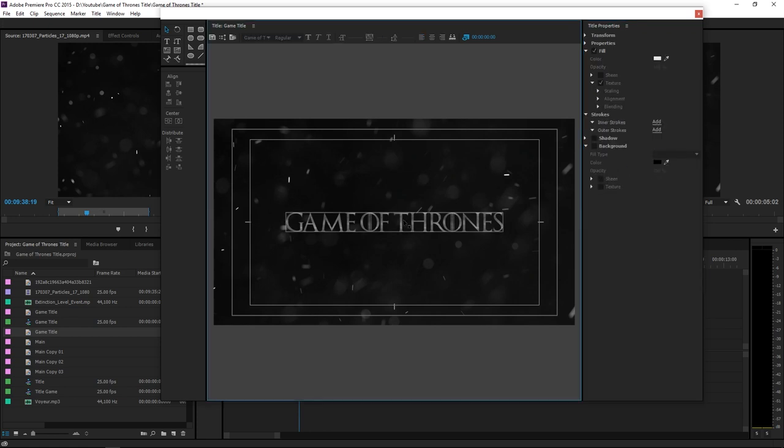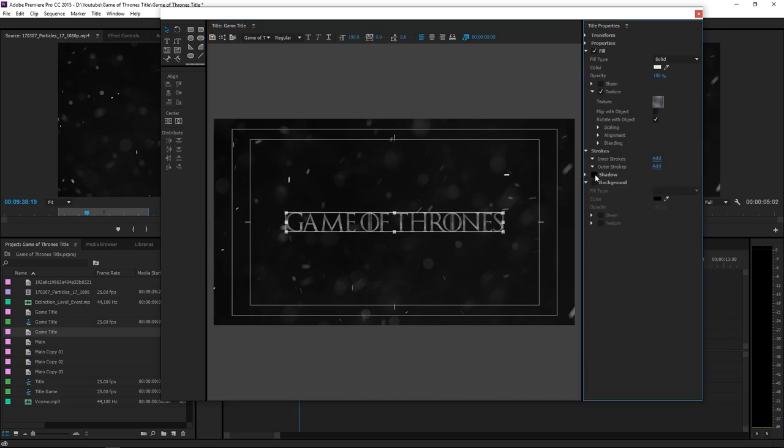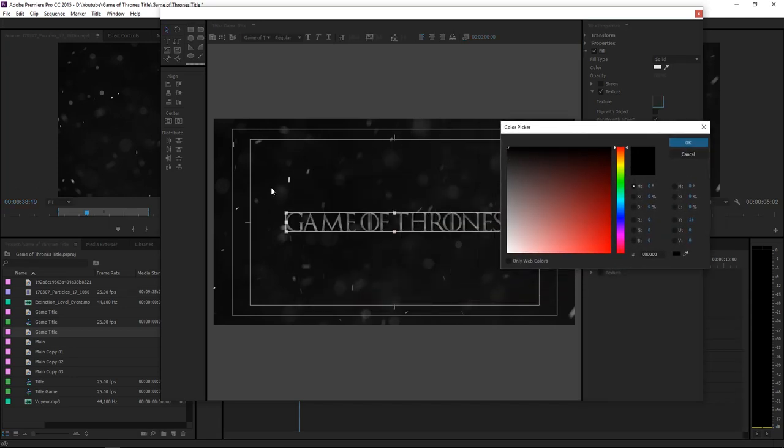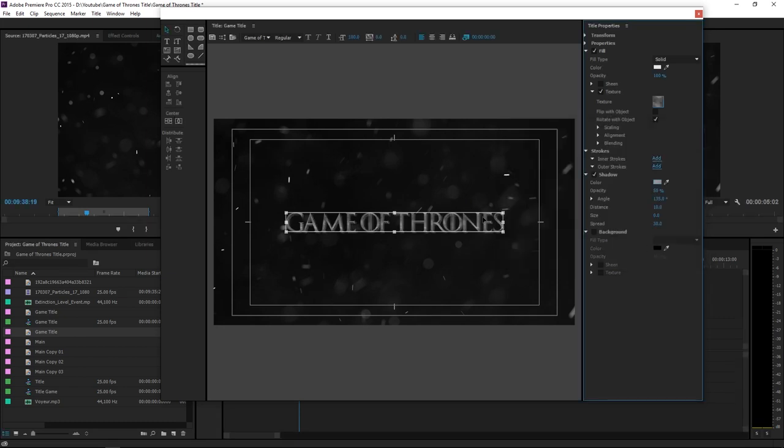To achieve the 3D look on Premiere, click on the text and go to the shadow, enable the shadow, and go to the shadow menu and click this black box over here to change the color of the shadow. You can see the background is already black, so if you use a black shadow, it won't appear in this video. So I'm going to select a gray one for this. Why did I choose the gray one? Because our font is already gray, because we chose a texture with a gray look, and we want to align it at a different angle.